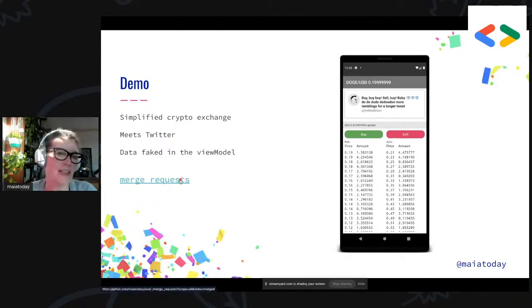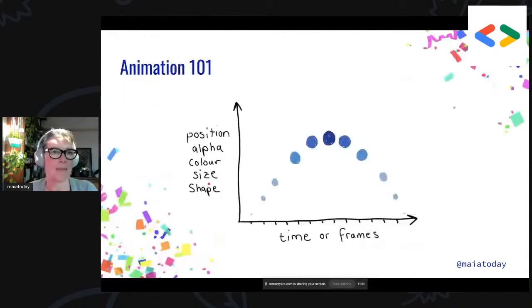The reason I did it this way was because not always does all the code fit on the screen. And it's easy if someone speaks about it and has a few lines of code, and then when you try and implement it yourself, it doesn't work. So just taking a step back, if you think about animation, for an animation to look like something's changing or happening, something has to change over time. And in the case of mobile, something changes over the frames.